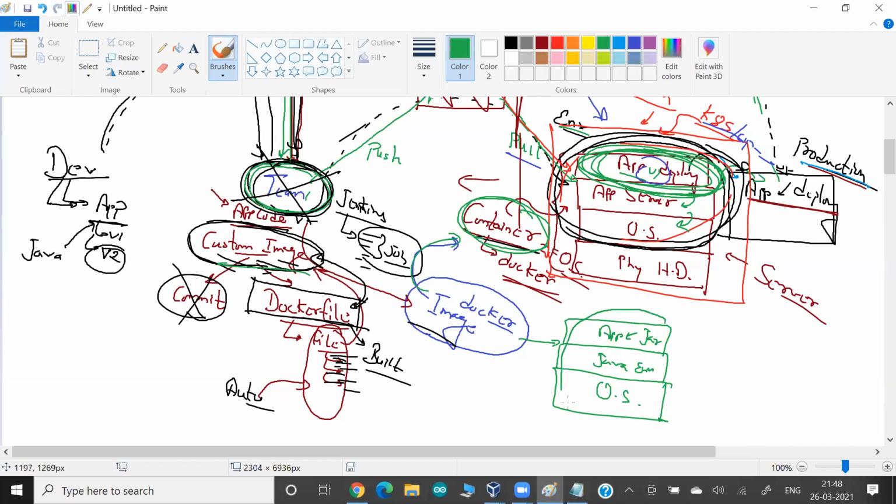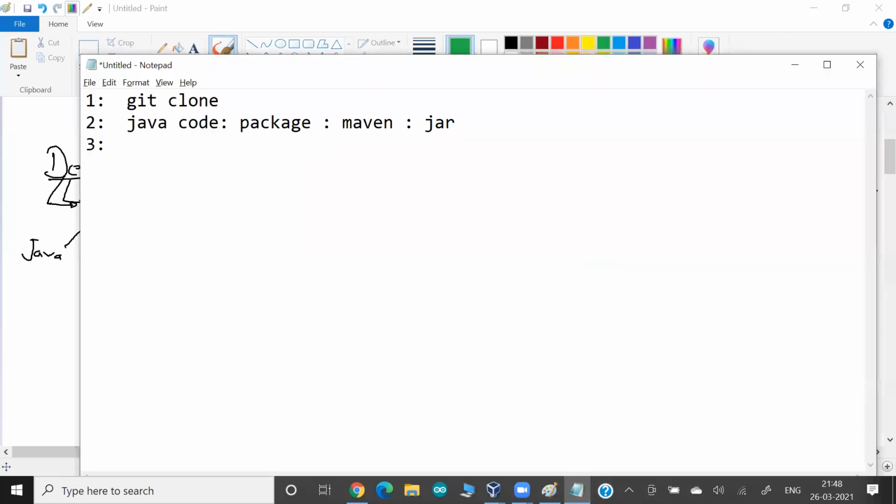All these three things they have to put inside this custom image, and obviously they put them with automation, and the automation here will be a Dockerfile. So this team's third responsibility is to create a Dockerfile. In the Dockerfile, they write code that has the OS, plus the Java environment or app server, plus whatever jar file or app you created right now, the latest one. And maybe this is the first time you're doing it, so this is your version 1. So in this Dockerfile, you need version 1 of this code.